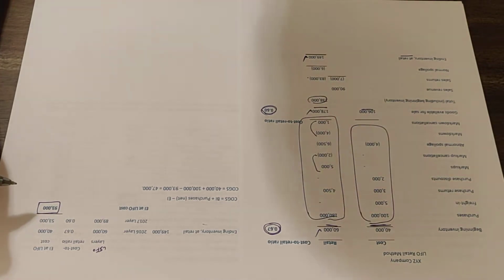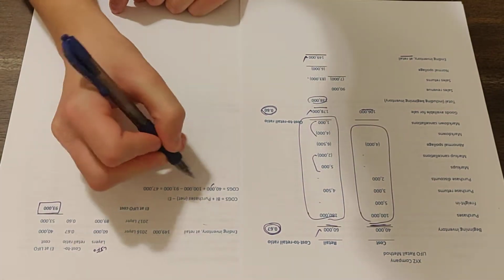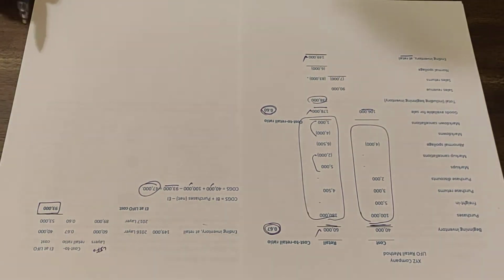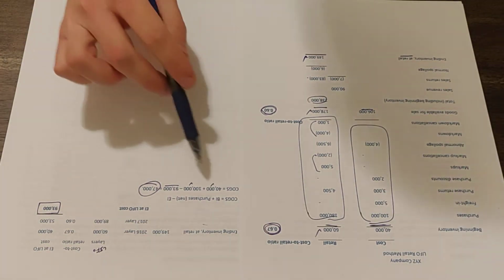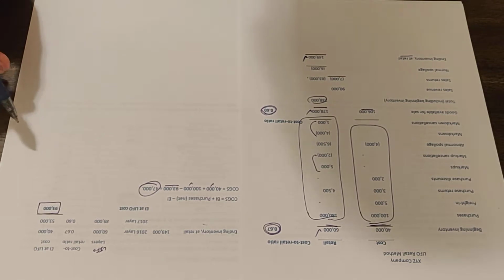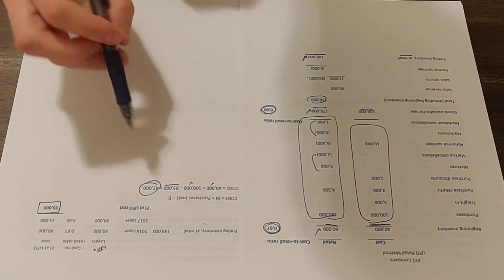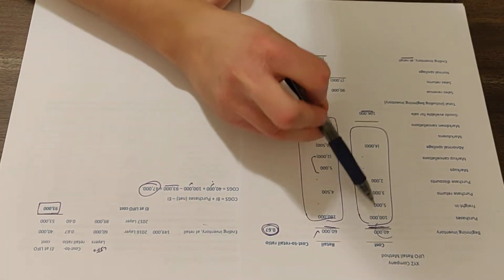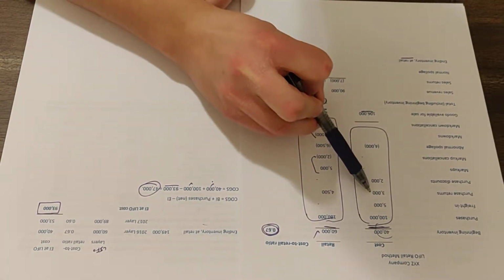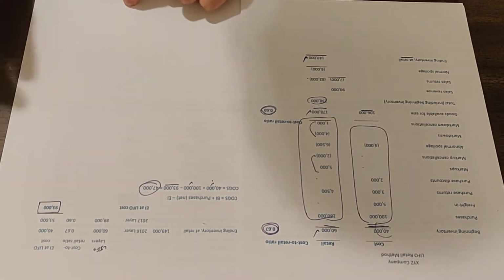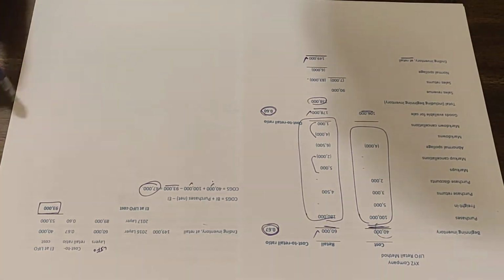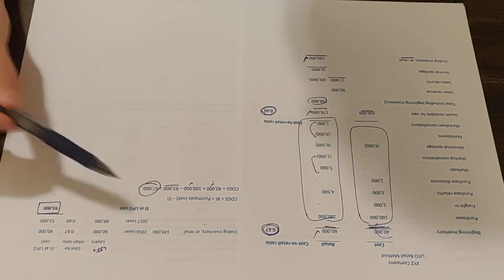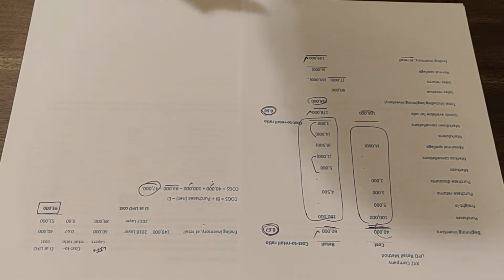Okay, last step, calculate cost of goods sold. Beginning inventory plus purchases minus ending inventory gives us our cost of goods sold. Again, where all of these numbers come from was reviewed in the previous video. We'll go over it very quickly here. The 40 is from here. The purchases are 100,000 plus 5,000 of freight in, minus 3,000 of purchase returns, minus 2,000 of purchase discounts, which gives us net purchases of 100,000. The 93,000 is from here. The ending inventory at cost gives us $47,000 of cost of goods sold.